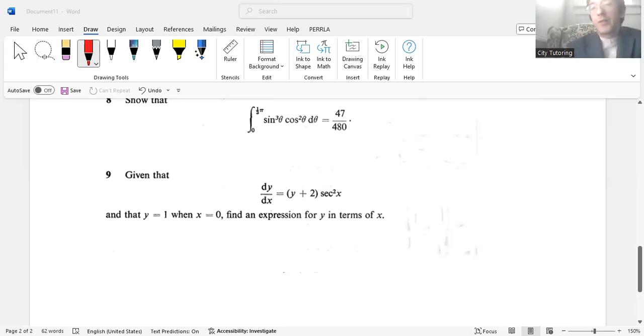Normally, what we do in situations like that is if we don't feel that you're ready to do pure mathematics, we put you in a lower level and you work yourself up from the bottom up at City Tutoring. We don't give participation trophies. We just make sure that you're enjoying mathematics—of course, mathematics should be enjoyable—but also that you're getting things right, that you have procedural fluency and you're confident when you're manipulating this. I don't have time to go over Section B, but this was Section A. I hope this gives you an idea of what the pure mathematics exams look like at City Tutoring. Thank you for watching and we'll stay in touch for the next video.